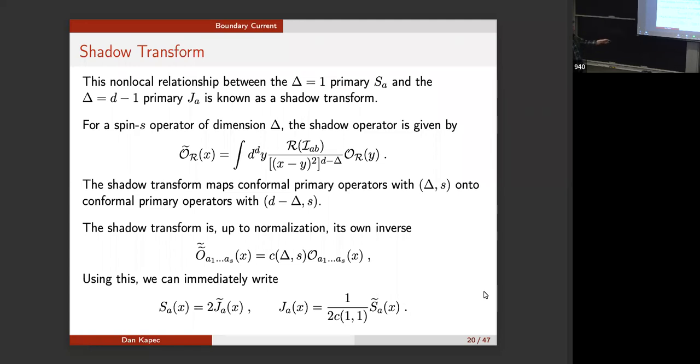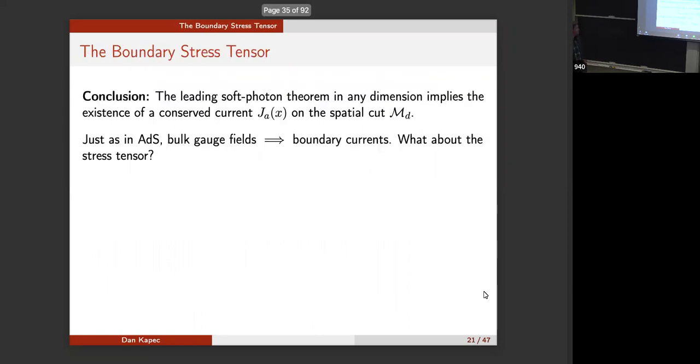And once you arrive at this formula, then you can forget about all of the integration by parts tricks that I was doing earlier and just check that the operator defined this way satisfies all the Ward identities of a conserved current in Euclidean conformal field theory. So this is an explicit definition for a conserved current within celestial conformal field theory, and its existence is guaranteed by the universal properties of gauge theory scattering amplitudes.